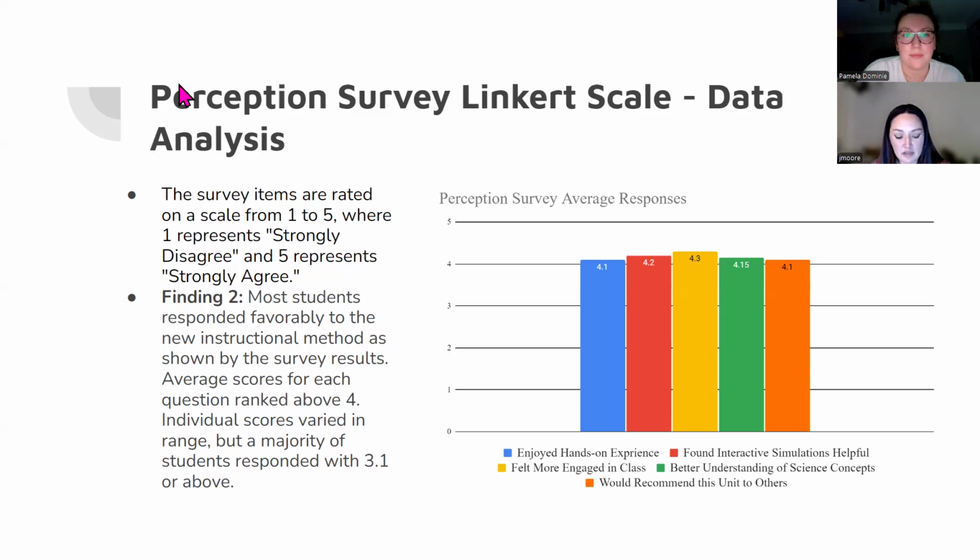We calculated the average score for each question on the survey and then placed that data into a graph. We also calculated the average score for each student. As you can see from the graph, most students did respond favorably to the instructional methods. The average scores for each question ranked above or slightly above a 4.